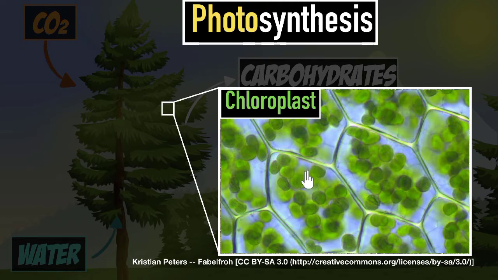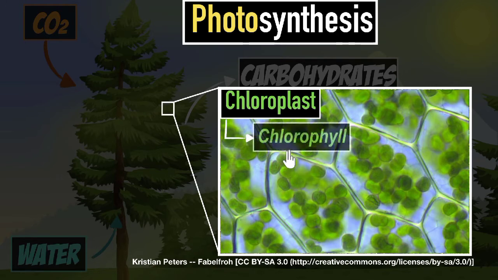Now, one of the most important molecules inside is a pigment called chlorophyll. So chlorophyll is a pigment found in these green things. And chlorophyll is the reason why they are green. Okay, chlorophyll gives them the green color. It makes all the plants and trees green. But another important job of chlorophyll is to absorb the energy from the sunlight. Without chlorophyll, energy wouldn't be absorbed and photosynthesis wouldn't happen.